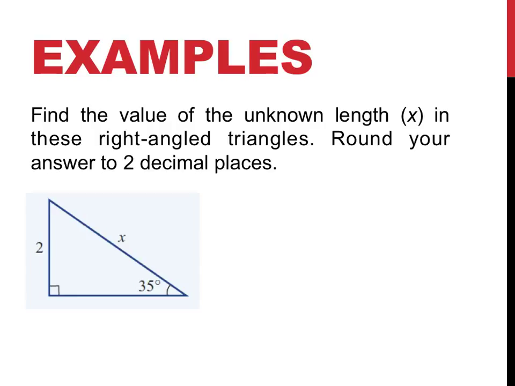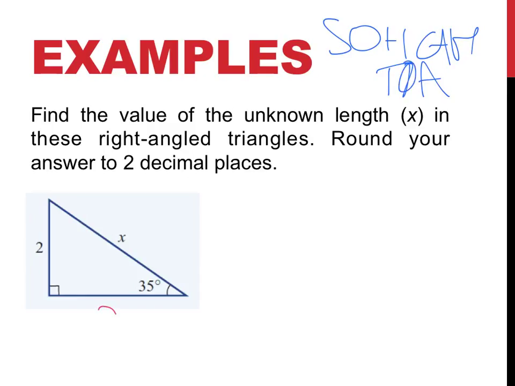Okay, so first thing we do with any trigonometric ratio, it says find the unknown value. I've been given two sides and an angle, so I have to use trigonometry. I can't use Pythagoras. So I write SOHCAHTOA at the top of my page. That was a weird O. Okay, and I label my triangle.